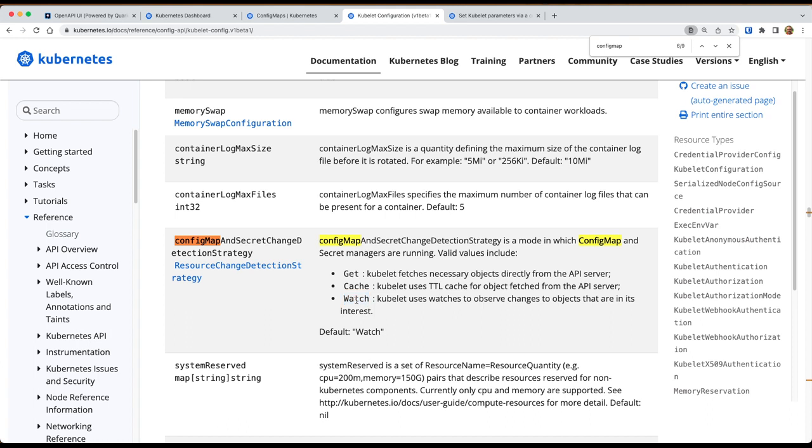By default, it is watch. So that means Kubernetes keeps watching the object, and every time there is a change, that change is propagated in the cluster. So in this case, we change the config map via the operator. The Kubernetes controller goes to the config map and updates all the volumes that the config map is mounted into.